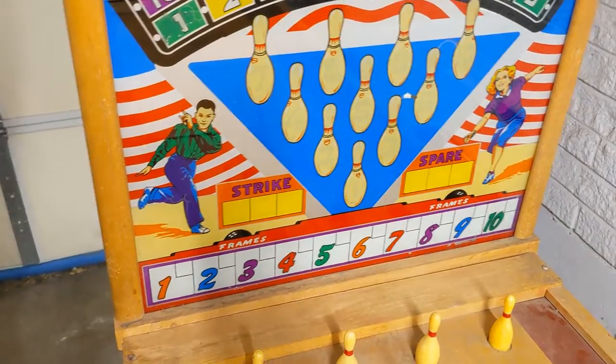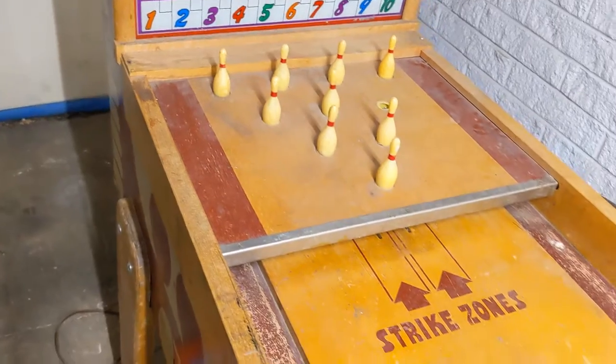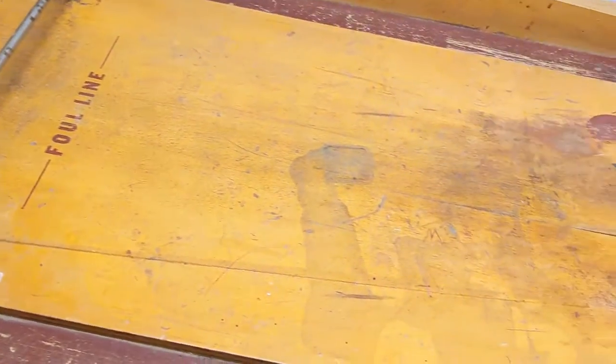Now the back glass is dang near perfect. For being a 1949, this thing is darn near perfect. It's fucking beautiful.